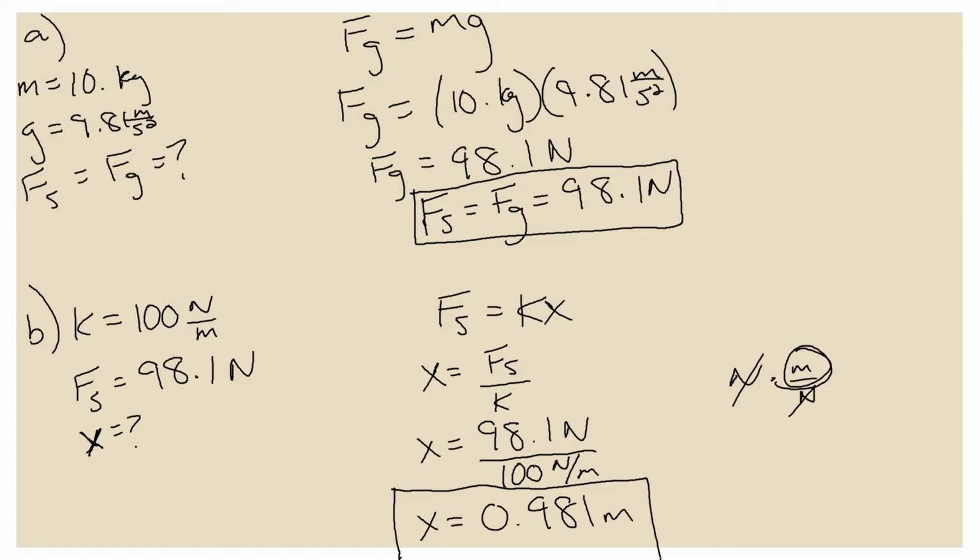questions that they actually ask in Regents physics, it's very important to remember that when an object is sitting on a spring and that object is at rest and the spring is hanging vertically, the force of gravity acting downward on that object has to be canceled out by the spring force acting up on that object in order for that object to be in equilibrium.